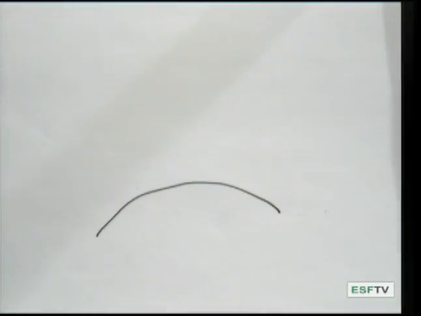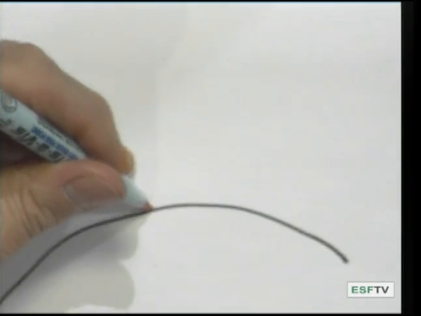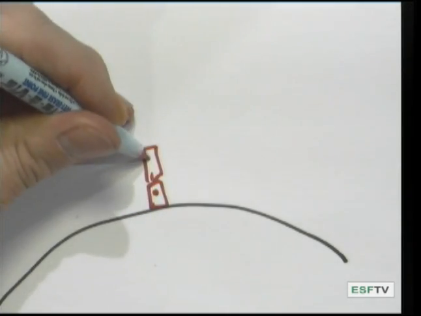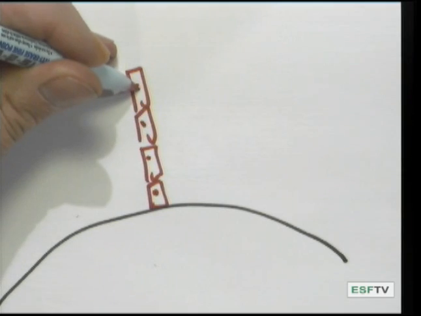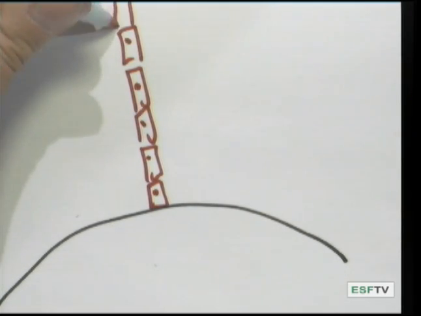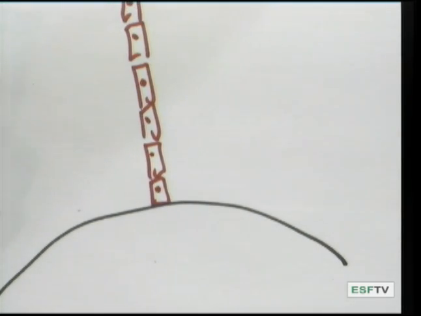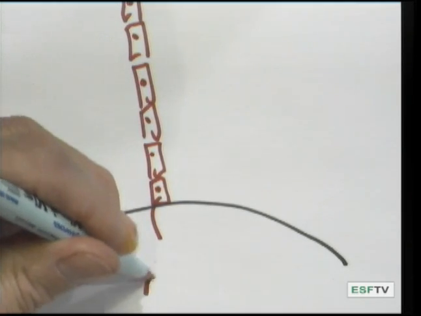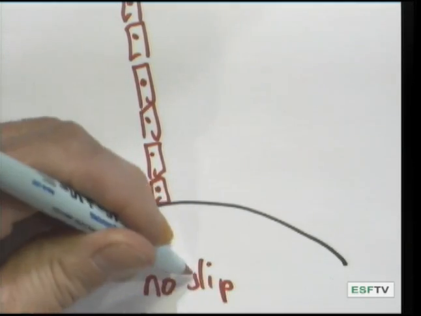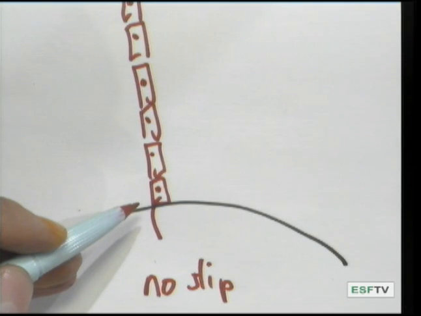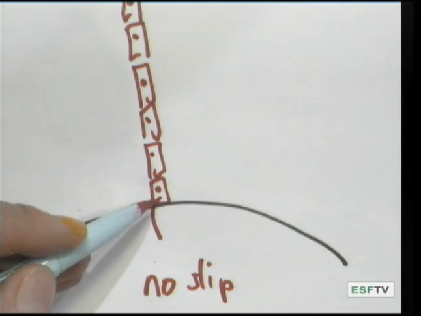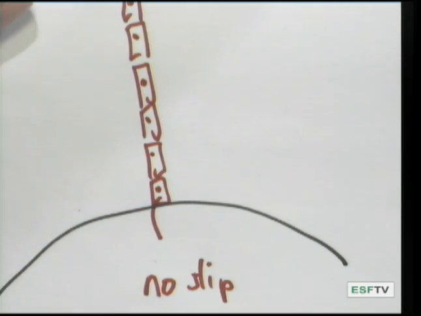There's another kind of interaction, though. And here we want to look more closely at the surface of an object. If we look at the parcels of fluid near an object, we can represent these as a series of parcels, and these are stacked up with respect to one another. The ones down here, close to the surface, are subject to what's called the no-slip condition. That is, this fluid adheres so strongly to the object that it doesn't actually move.